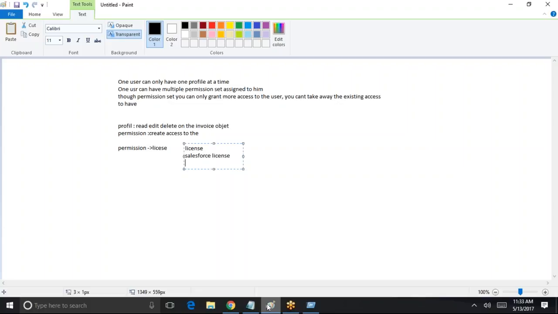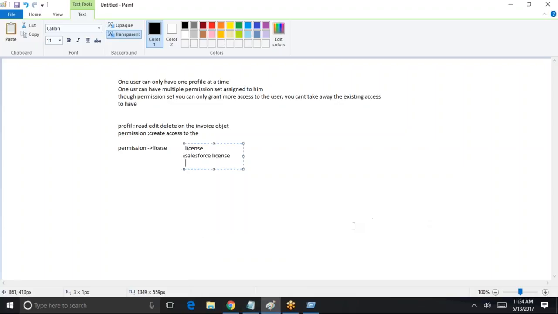Oh, okay. Yeah, see, profiles, you control the edit and delete, etc. But you were able to see everyone's records through profile, because we could not control what records a user can see. They're seeing every record. So OWD is basically to restrict people to certain records. That doesn't mean the profile is going to give you more access. No. You have restricted the records, like what records you're going to see and not. You have more control. Exactly. Yeah. Okay.